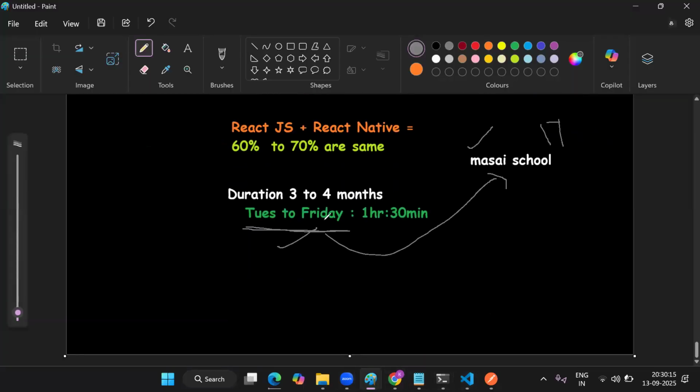I'm going to take a lot of workshops. My next workshop will be on MongoDB, which will go for the same 3 to 4 sessions. Then I am going to take a workshop on project building, where we will build add to cart and remove from cart functionality using plain HTML, CSS and JavaScript. So like this, I am planning a lot of workshops.